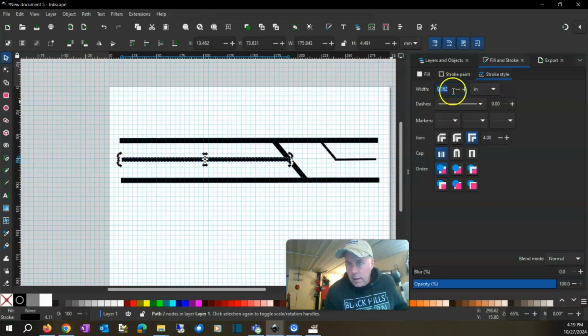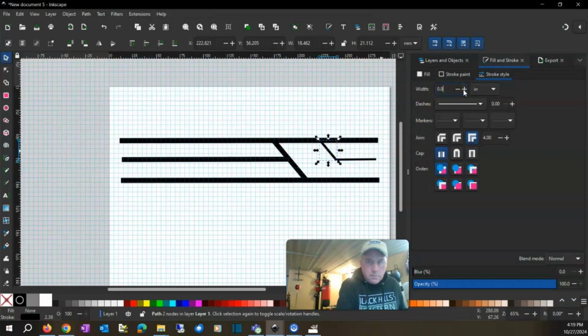Stroke style, and we've got it set to inches. I want 2/10 of an inch there. That's already 2/10 of an inch. 2/10 of an inch there, and 2/10 of an inch there.